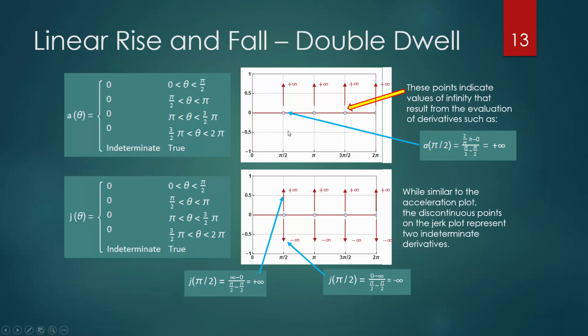So once we've done that, we now also have a problem with the jerk relations, because we again have 0 jerk at each one of these locations where the acceleration is constant. But to go from 0 acceleration to infinite acceleration, that's going to give us an infinite jerk. And then to go from infinite positive acceleration back down to 0, we have to have negative infinite jerk. So that's where these positive and negative infinite jerks come from.